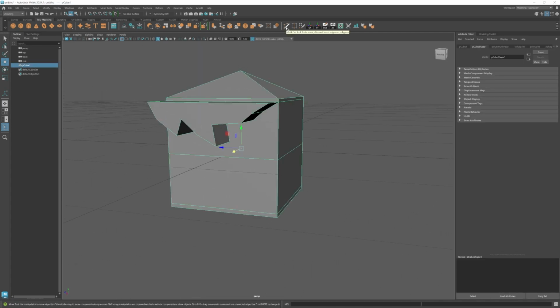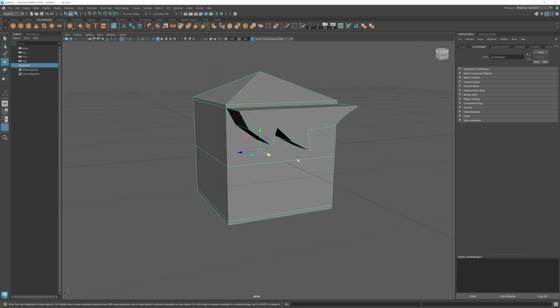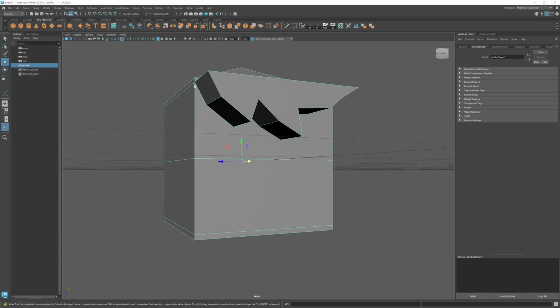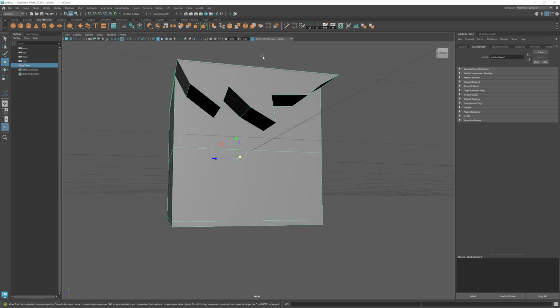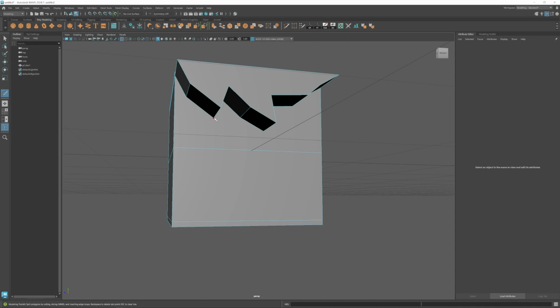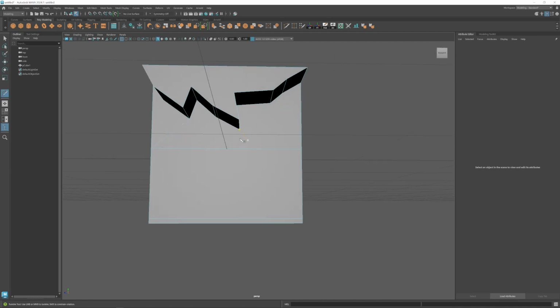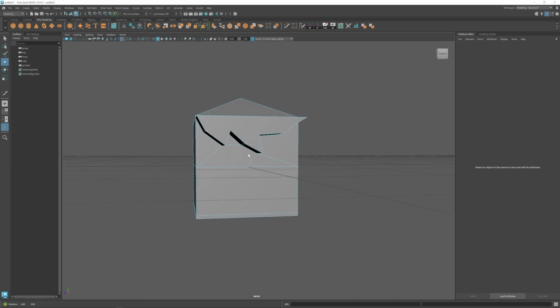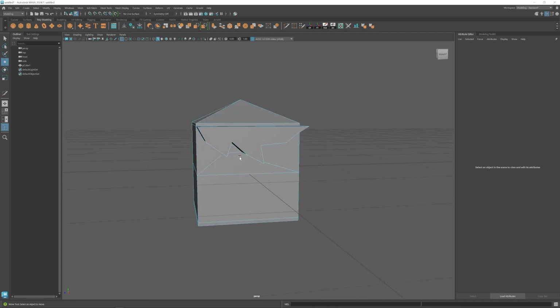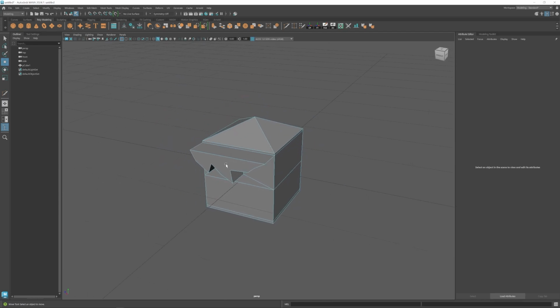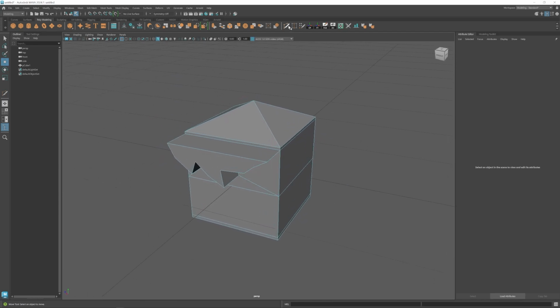And one of the main reasons I actually use this tool is to clean up my topology. After modifying a shape and going in afterwards, as you can see, there's a lot of empty points that need to be connected. Well, I can use that multi-cut tool to start going in and cleaning up my topology. So it's very helpful, and I use it in basically every model that I do, and if you don't, it's definitely a tool that you should look into.